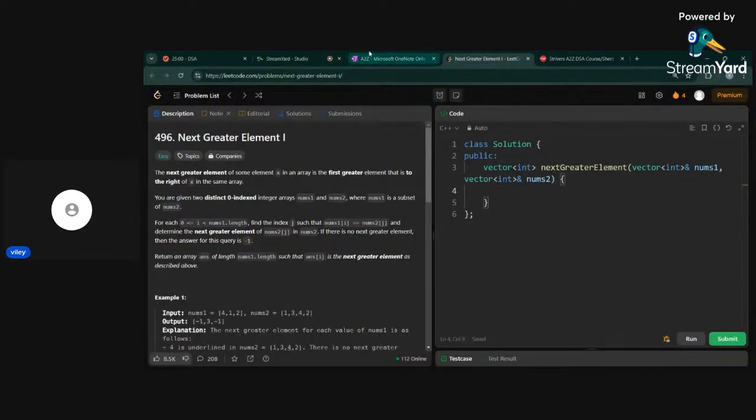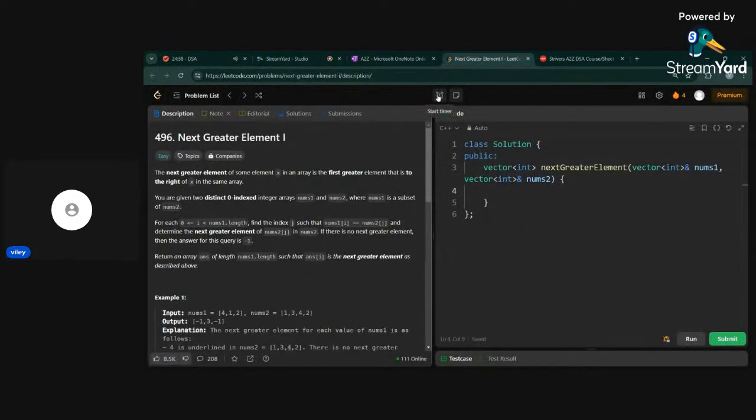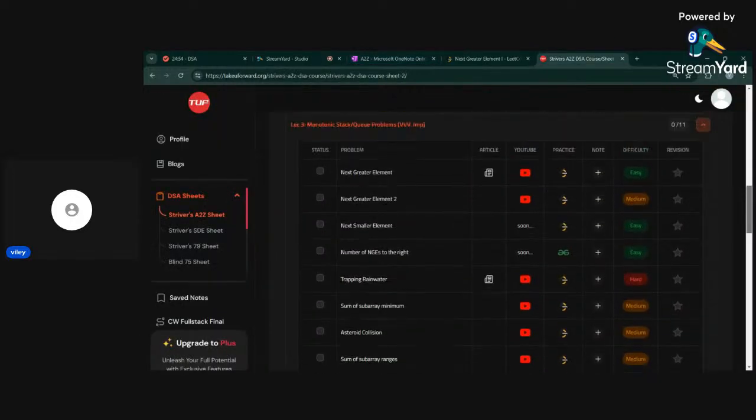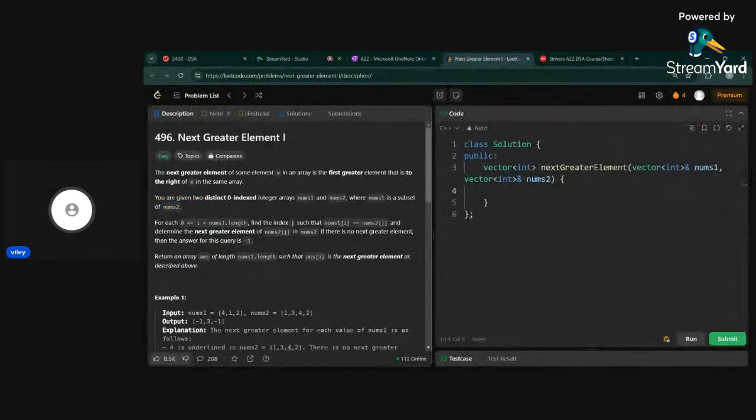Next greater element. Let's do this. I need to solve these in a way that fits the time. These are 11 problems, right? If I take half an hour for 11 problems, I'll not be able to finish them.